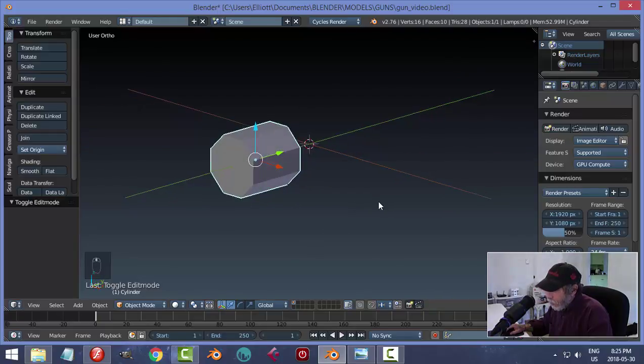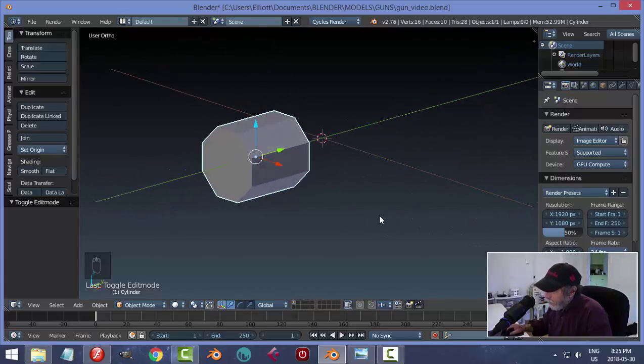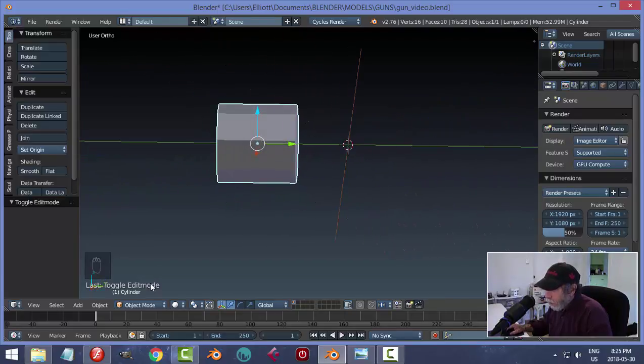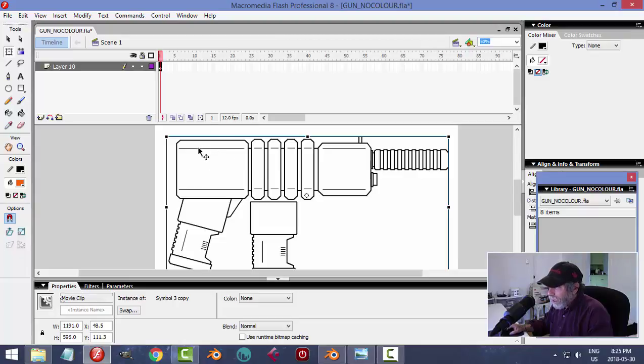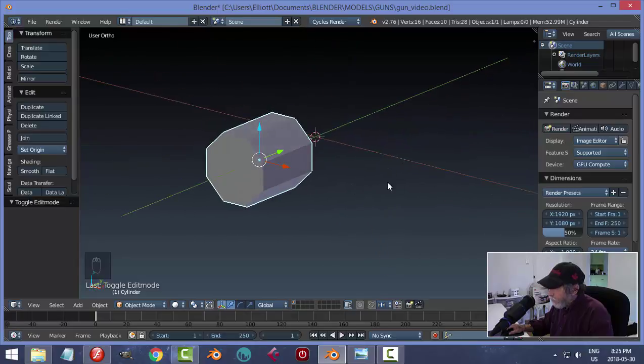There is something else that you should know before we go too far, and this is gonna be frustrating for beginners. But you need to know. I rotated this while it was in object mode, just like in Flash. There's a symbol. I can rotate this, and it's fine. I haven't rotated the individual symbols. I rotated the whole thing. I didn't make any major changes to that. You can do that in Blender. I can rotate this, as you've seen.